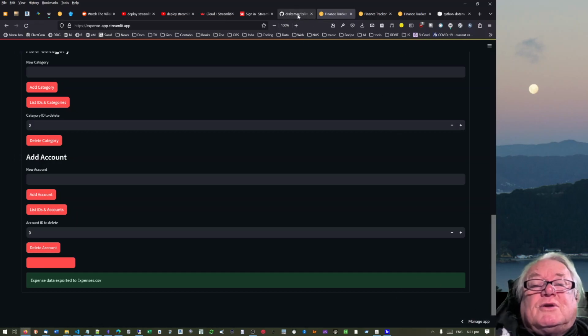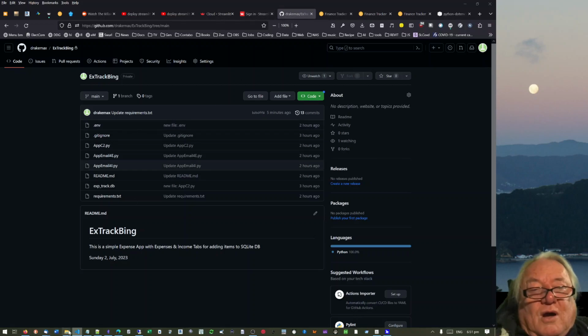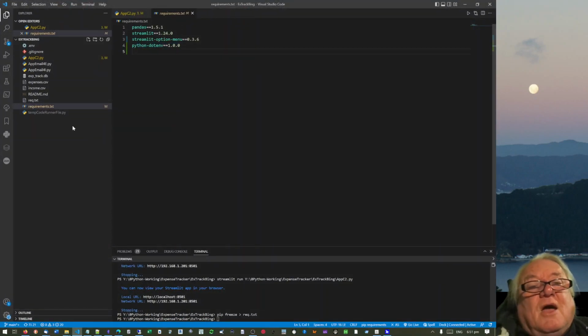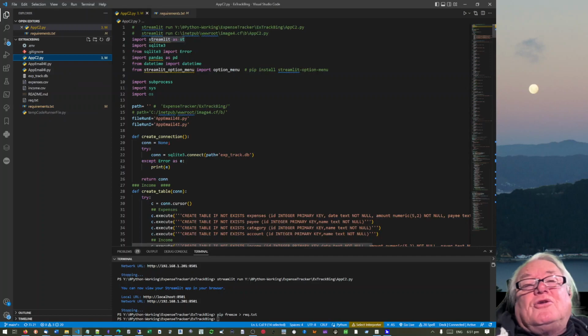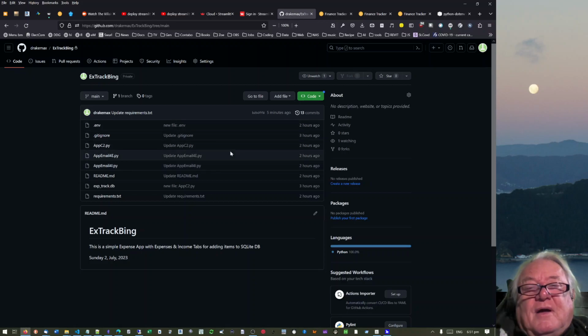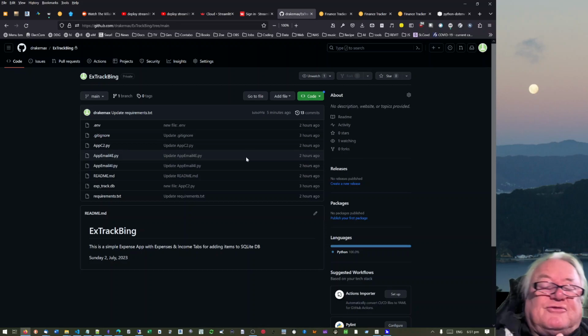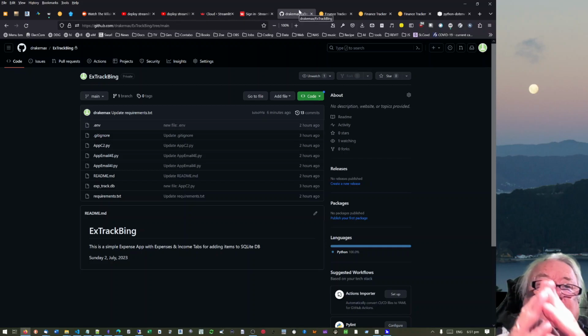So if you want to update, if you're on your PC, you would update your files here, or if you updated your code, you would then do a push and update your GitHub, and then you'd actually have to go into your Streamlit app and update it. It would then have to pull up that change again. So GitHub is the place of it. You can bring the changes from there and update your Streamlit app. So just be aware of that. So that's one part of the thing that I just wanted to talk about, and I thought it was quite smooth.